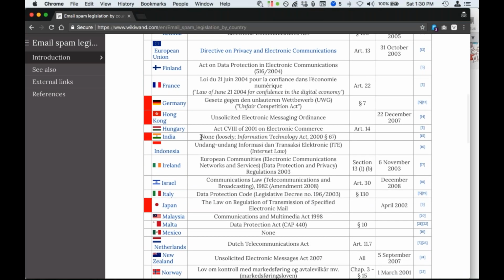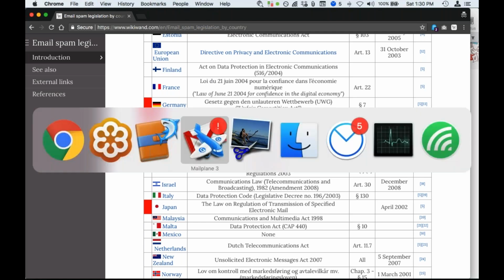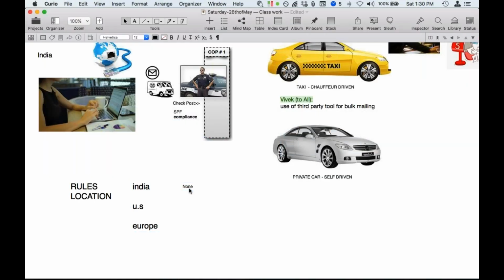Oh no, there is one. Here we go. Loosely, the Information Act is what they said, in the year 1947. I think nothing has been modified as yet. Okay, so that's the current condition in India. Email rules, especially, none. So you're completely eliminating one guy out of the mix, saying there are absolutely no rules. What are the rules and conditions? What are they expecting out of you? Well, they're expecting you to hold on to certain norms. And since there are no norms, I can't show you any norms.